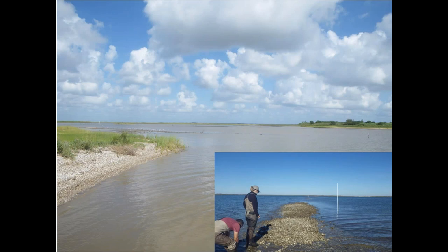This just gives you an idea. These are some photos showing what the habitat looks like. Again, there's a numerous series of long bars of exposed reef and shell islands and adjacent marshes located in this particular bay system. It is relatively remote from most fishermen. Yeah, some kayakers, as well as normal anglers, visit this area. It's not somewhere you can get to by walking out unless you have a boat. So it is remote. And since it's not being commercially harvested right now, it makes for a very unique and ideal experimental setting.